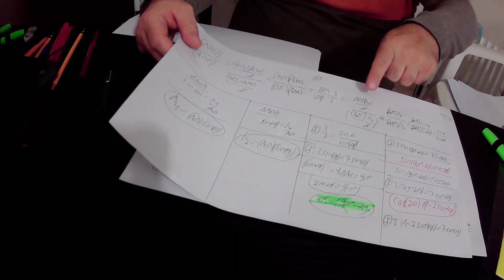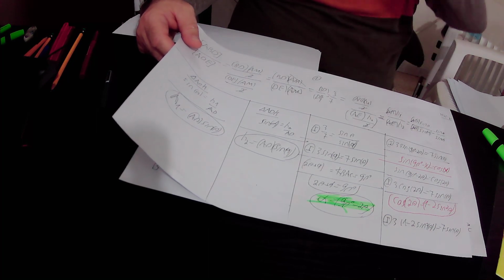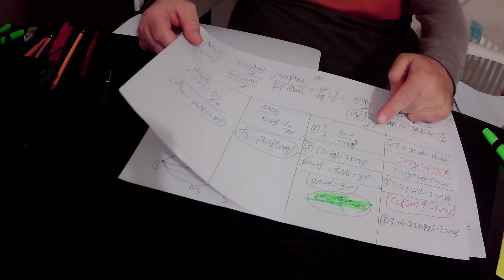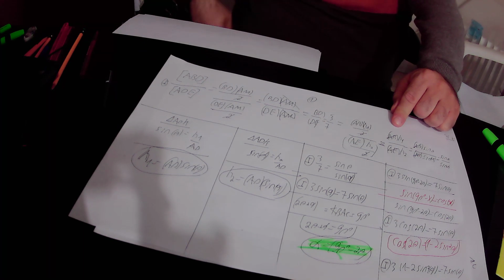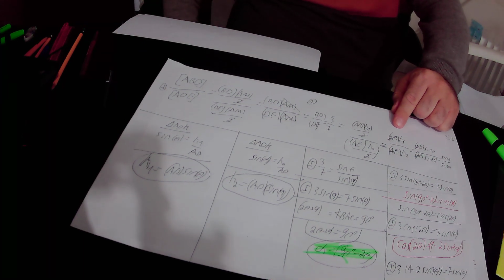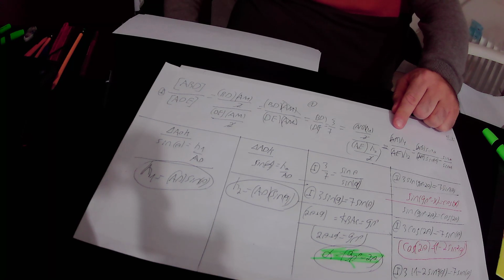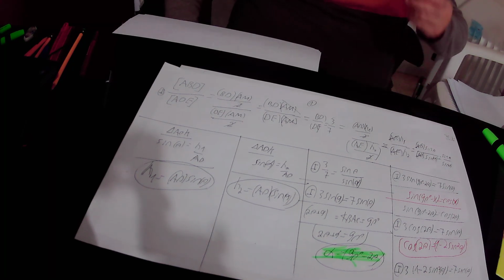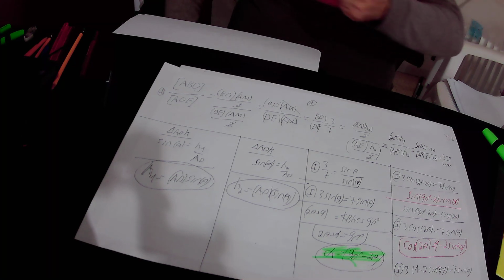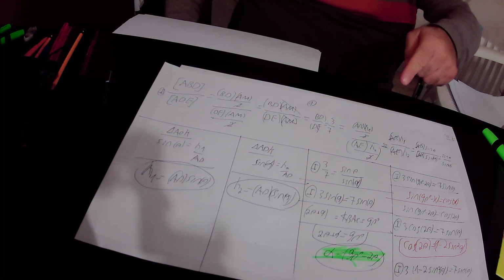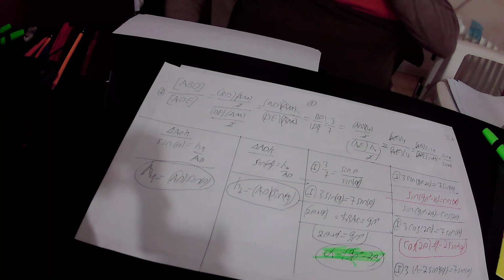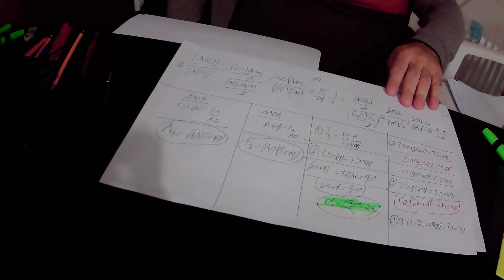Here we have 2 in the numerator and 2 in the denominator, so 2 will get cancelled. So in conclusion, we found out that AB times H1 over AE times H2. Because AB equals AE, as given in the question, AB over AE will be equal to 1. So AB and AE will get cancelled, and we are left only with H1 over H2. So the only thing left to do is to find the values of H1 and H2.